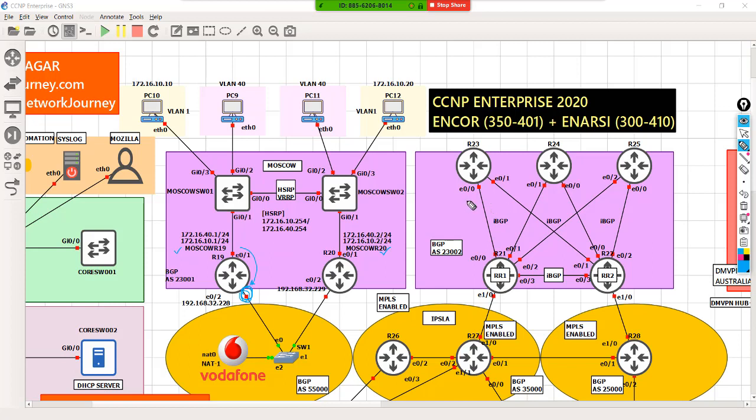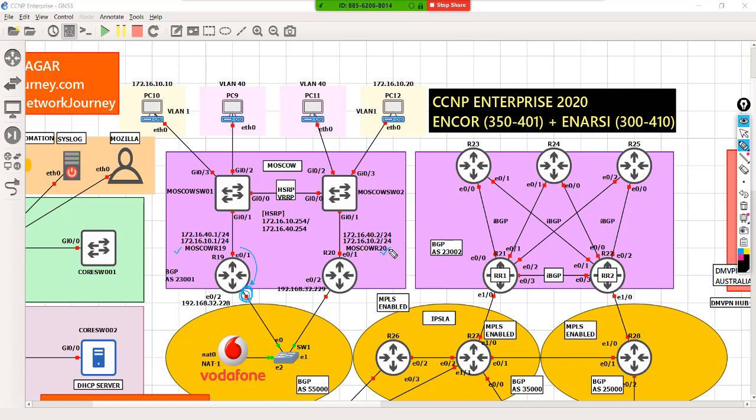Sorry, my question is: you said the highest IP address will take the active role. If you enable it on the LAN side, the highest IP address will take active, so that core router will take active. So what happens to the uplinks, that means the connections to the WAN, the IP address? How do you handle that scenario?